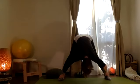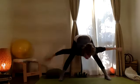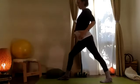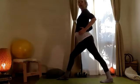Melt the top of your head. Down, down, down. Good. And from here, we're going to inhale, come up. I'm going to pivot. So now I'm facing my right leg. Those right toes are facing forward. Left side closer to the computer screen.